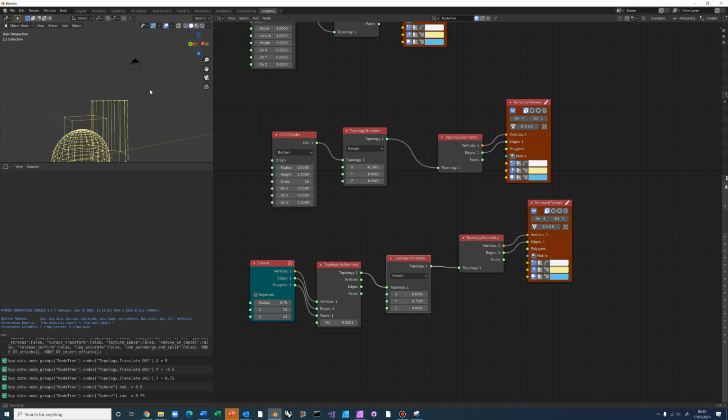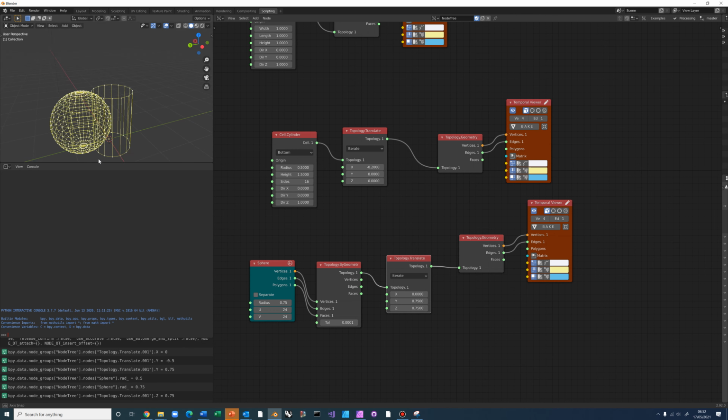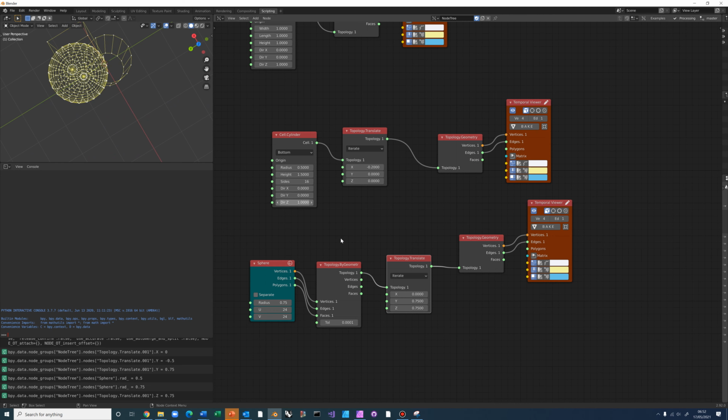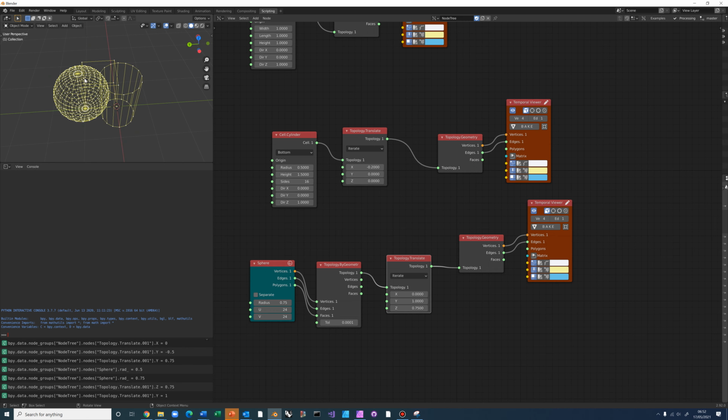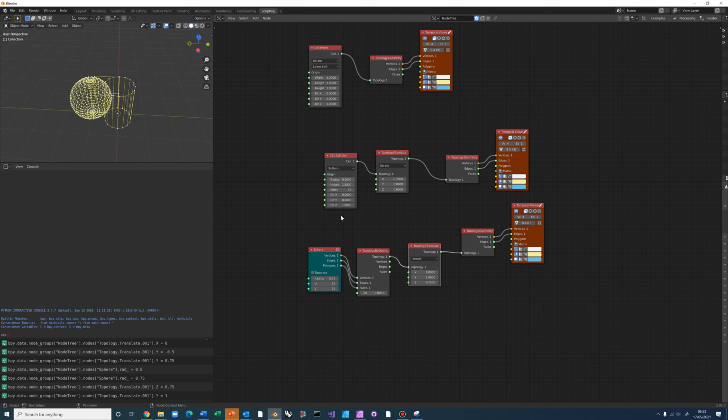Maybe we should lift it up in the Z. So we'll lift it up 0.75 in the Z. And let's move it some more. Okay, that's fine. That took us a while, but we got there. Does it intersect with the cylinder? Yes, there should be good intersections between the three. I'm just trying to get them so that they all intersect in different ways. Fantastic. So we have them here.